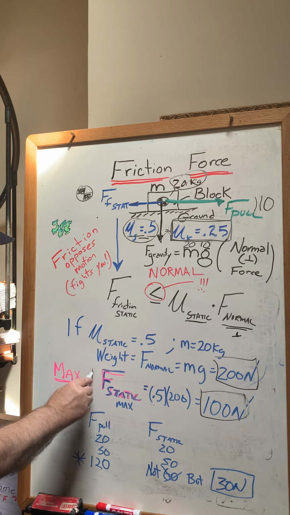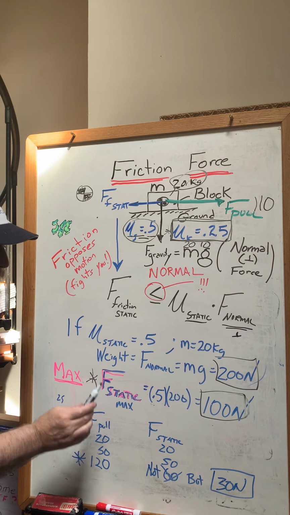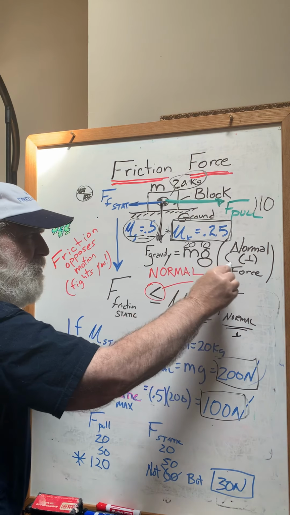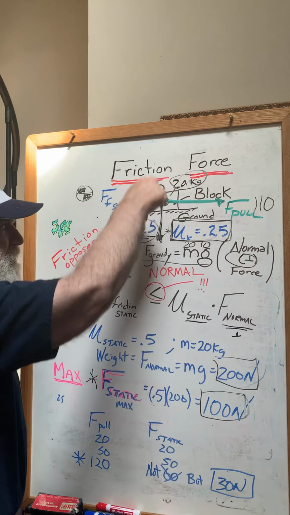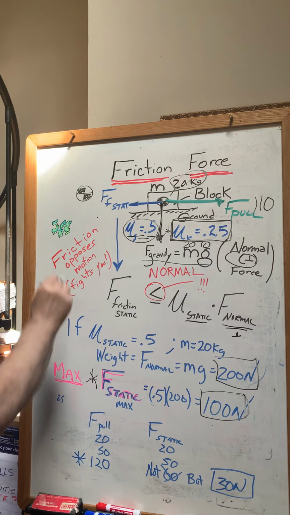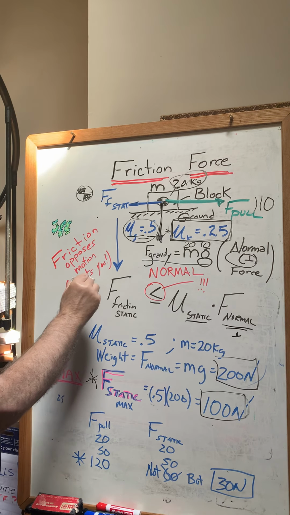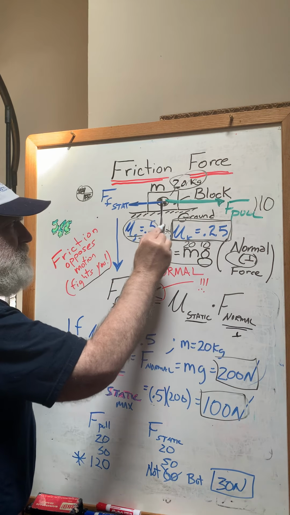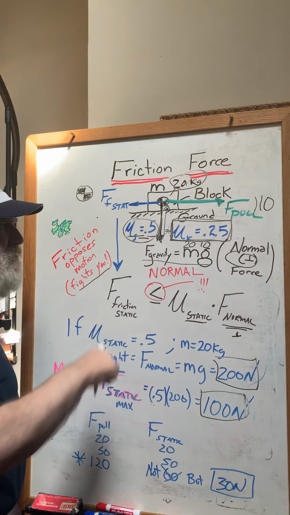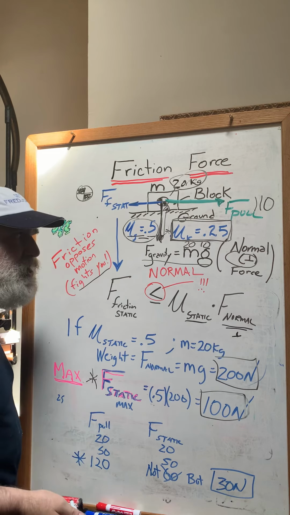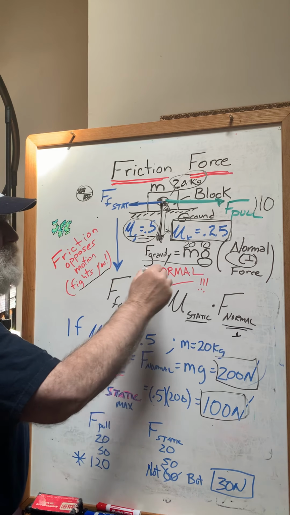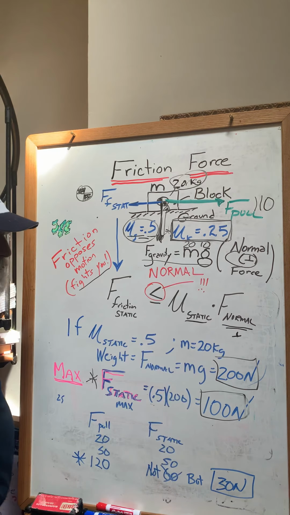So we think about the static friction force as having a maximum value that's proportional to the normal or perpendicular force, which is weight on a level surface. And remember, friction always opposes motion. It fights you, pulls against you. To figure out the normal force, which is sometimes written as an up arrow instead of a down arrow, because for every action there's an opposite and equal reaction, it's okay to draw the normal force up or down, it is mg on a level surface. It's mass times gravity. So that is sort of the intro.